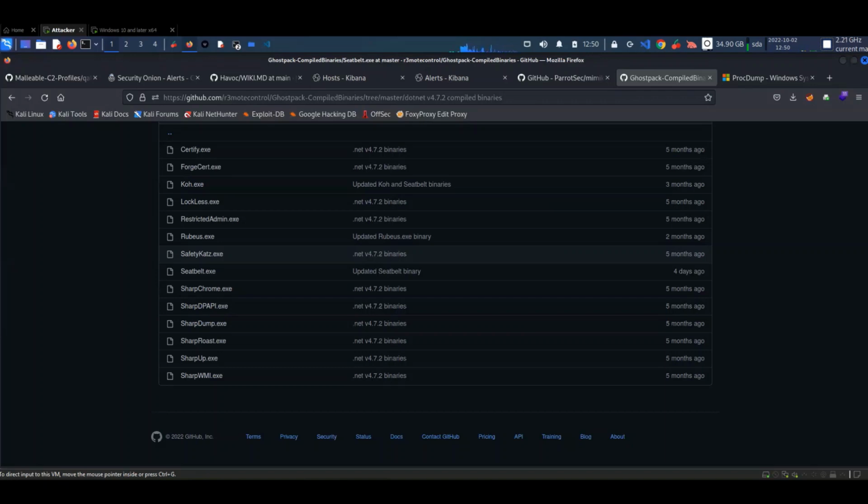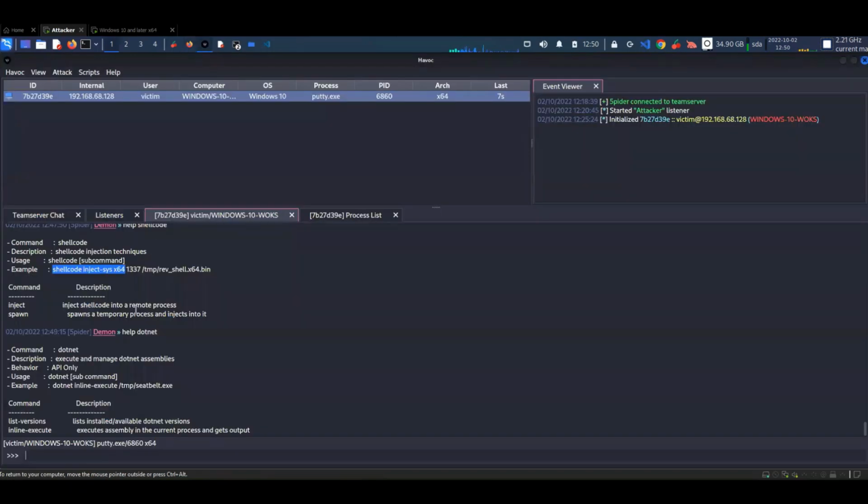User. So it looks like it's going to be taking something like this. Let's see here. Seatbelt.exe. I guess you can do that. Let's see here. Can we do this real quick?